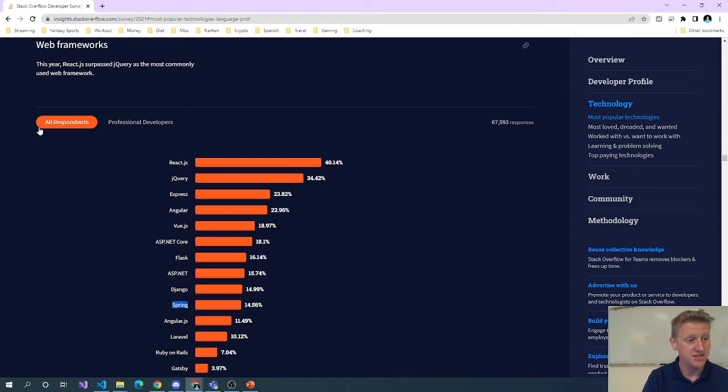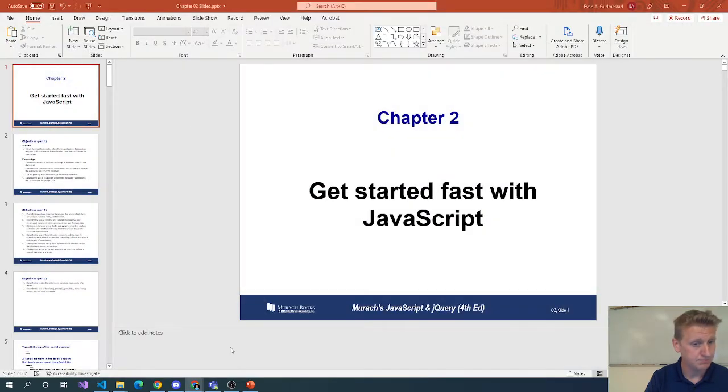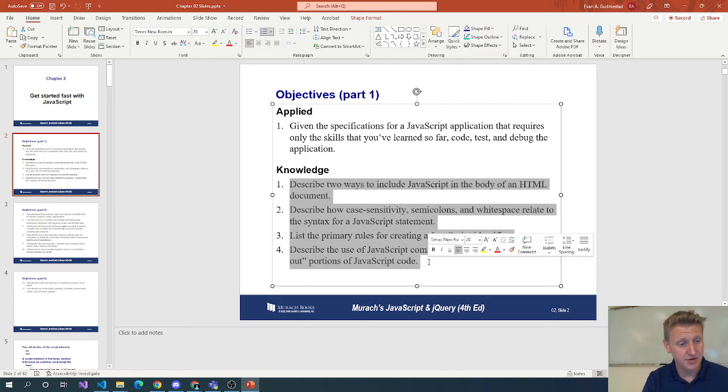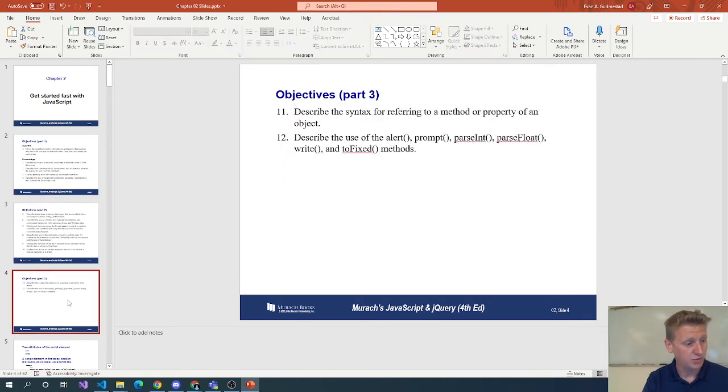And so when it comes to these web frameworks, obviously that's the direction the web is heading. Software is all heading to be web interfaced. React is the most popular web framework. So just another way of showing you that JavaScript is really popular. But all that just to say, these objectives that we started with here, these are those foundations of working with JavaScript.